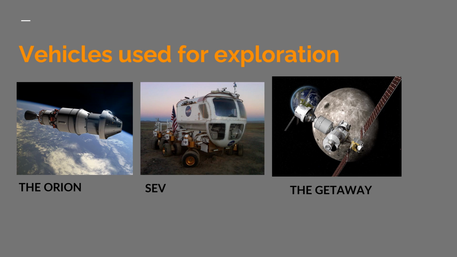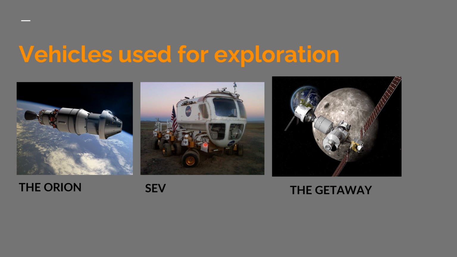The vehicles are a really important part of space exploration. They can help astronauts and the space team complete their mission. One of the vehicles used is the Orion, I hope you guys can see my laser here. It's a spacecraft from NASA built for the Artemis program. It includes the crew and service modules and also serves as an adapter for emergencies during launches. If the rocket has any emergency in space, you just connect to that vehicle and it will help you go back or fix the problem.